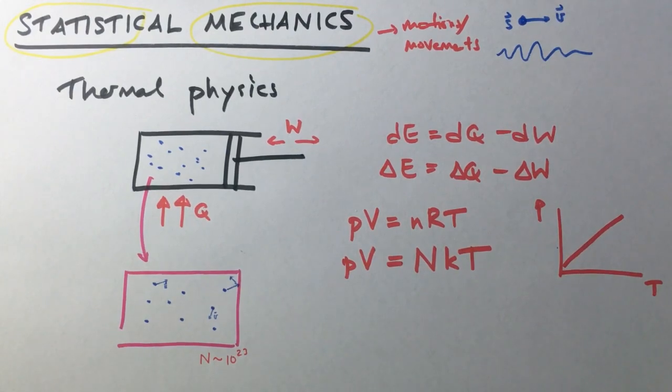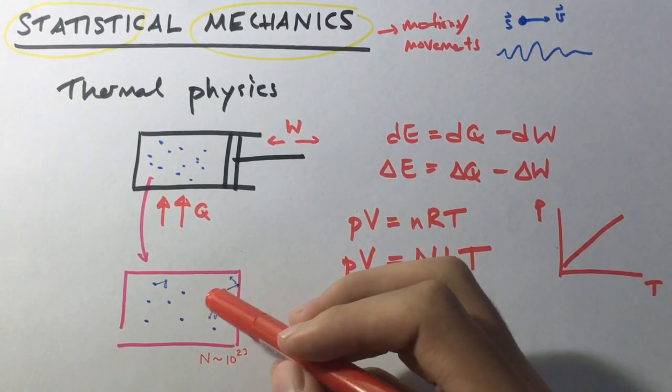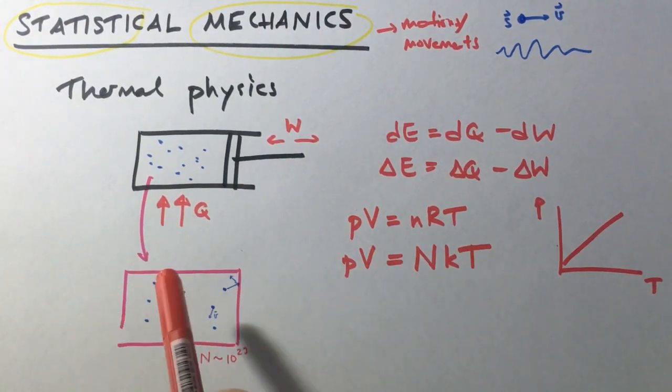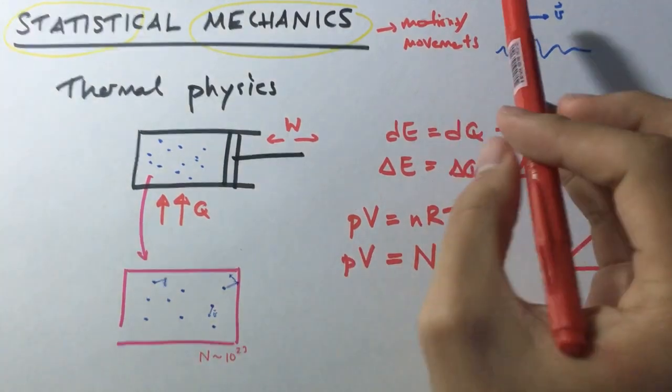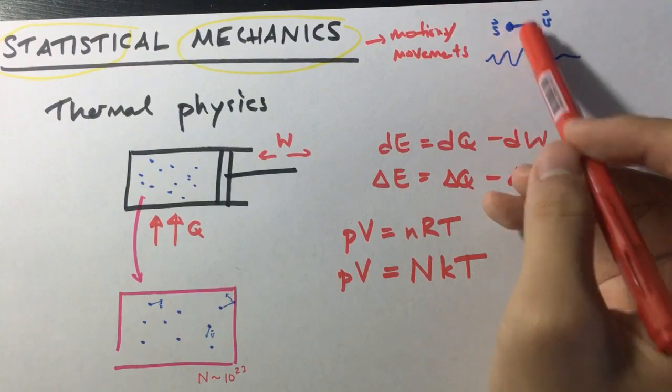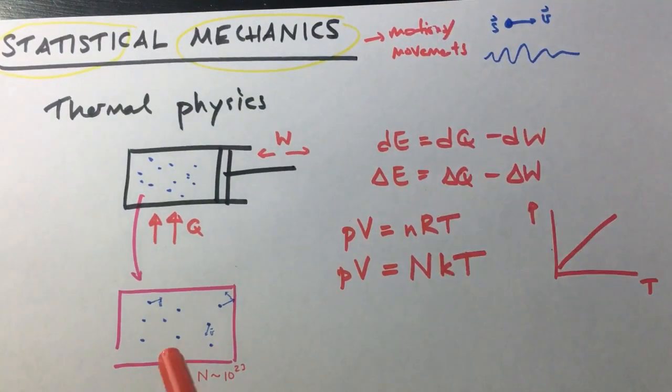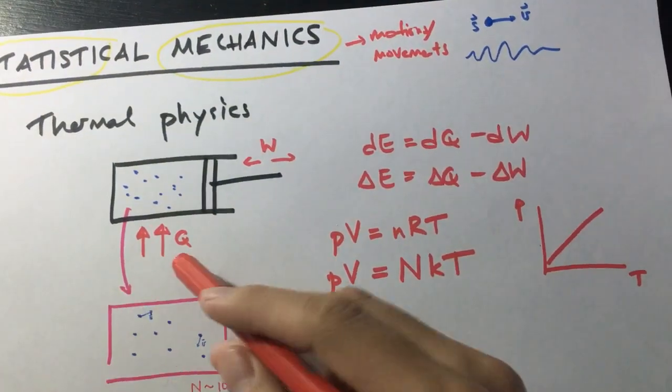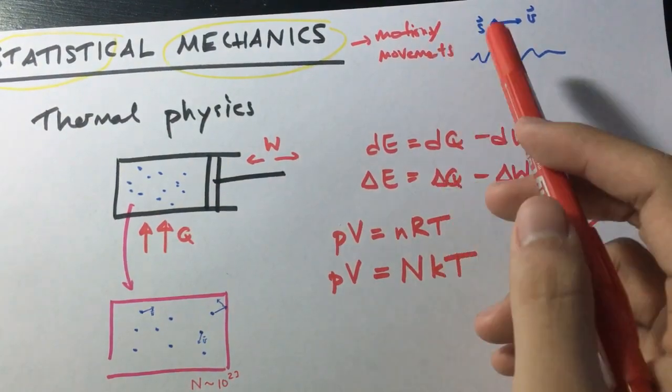At that point, it's impossible to do any meaningful physics with it because of how many particles we have. It's not like classical mechanics where you're usually only considering one particle, or maybe at most one rigid body, something like that. So now you can't do mechanics the way that you do for classical mechanics.